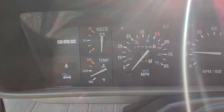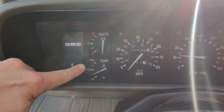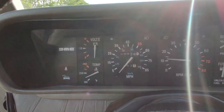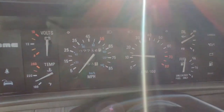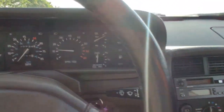Just to run over the controls here. Obviously we've got the volts, which should read above 13. Temperature, which normally sits on this white line here — if it creeps up to 220 or above, just pull over if you're stuck in traffic. But generally this car looks after itself; it's got cooling fans. It's just something to look out for in classic cars. Obviously you can see the fuel gauge, oil pressure, speedo and rev counter.